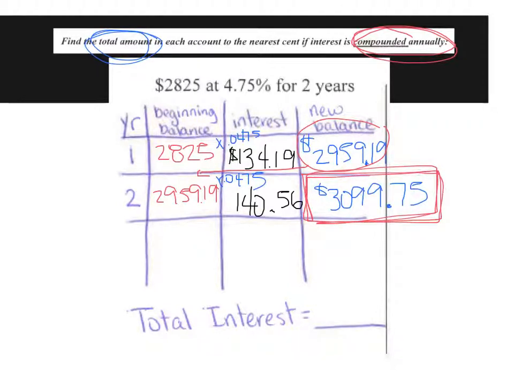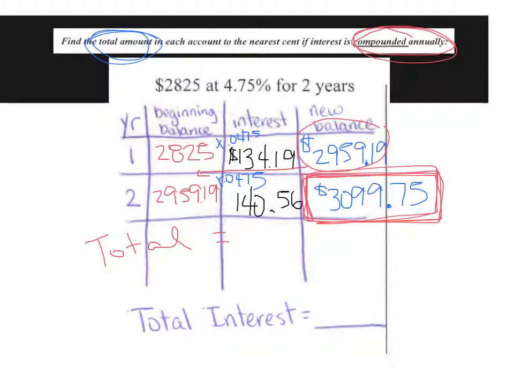This is the new balance after they've added interest. And the second year, I got interest on the interest. Now, the total interest, there's two ways we can find this. We can add together our interest for year 1 and year 2 to get our total, or we can take our final balance, our total at the end of the 2 years, and subtract what we started with. Both ways should give you the same amount.